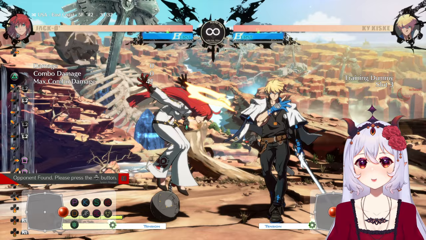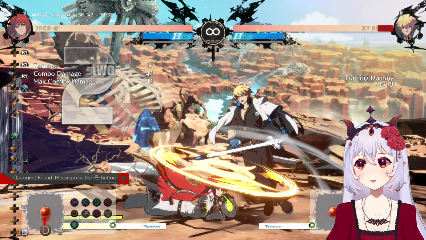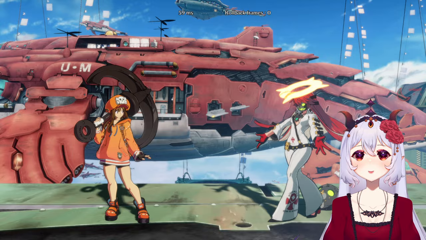Oopsie, hold on. Nope. Crap. Oh, it's the same Mei. Oh wait, I dropped her to floor 3. Sorry, Mei. Kevin, people can switch back and forth between my big and small models with a channel point redeem.